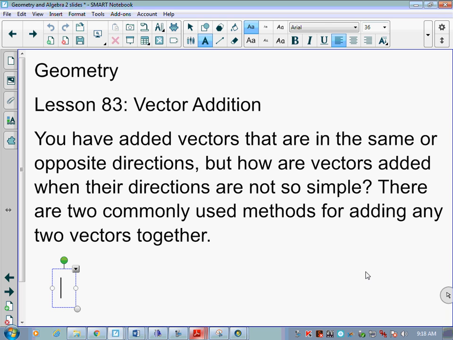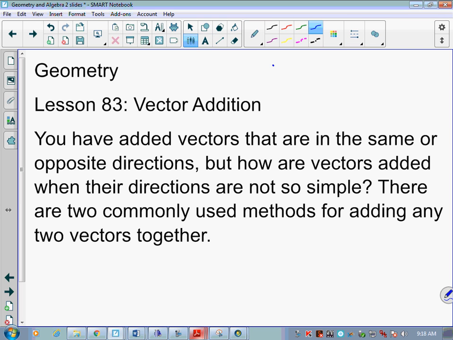You should remember, let's say I have a given point, and I'm going 3 to the right, 2 down, right? 1, 2, 3, 2 down. I would get something like that. And if I wanted to show that in component form, 3 to the right, 2 down would look like that. Does that make sense? Do we remember that? Okay, that's the component form of the vector. So what we're going to do today is add vectors to come up with new vectors.